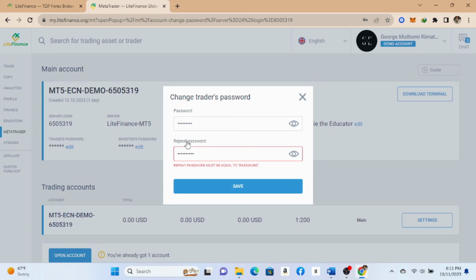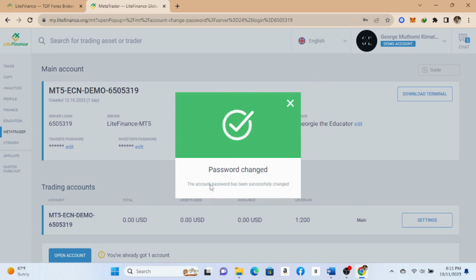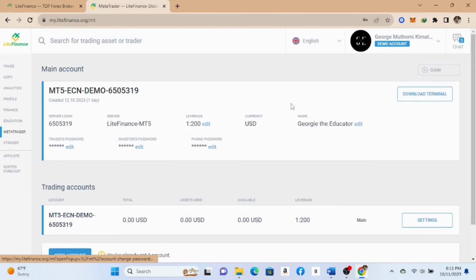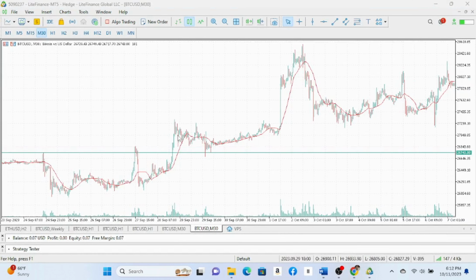It's essential to ensure that the login credentials are correct. Next, enter your password. You should hear a whooshing sound indicating a successful connection. If you encounter any issues, try right-clicking on Lite Finance in the platform and then select Login to a new trading account. Make sure you choose the correct server for the connection to initiate correctly. If you experience any problems, it's okay to restart the app and try again.